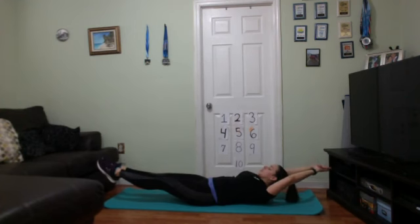All right, so here we go. We are gonna pull one knee into our chest, one hand on your knee, one hand on your shin, switching. 1, 2, 3, 4, 5, 6, 7, 8, 9, 10. Remember, your head and neck and shoulders are off the ground, but they're at a diagonal. We're not crunching, okay? We're looking up on a diagonal.